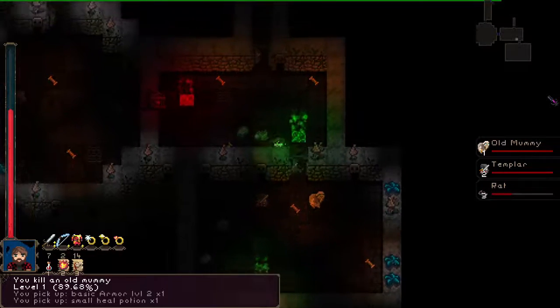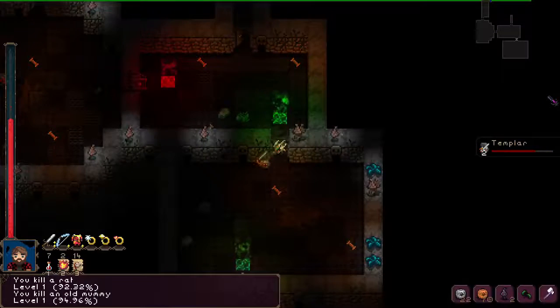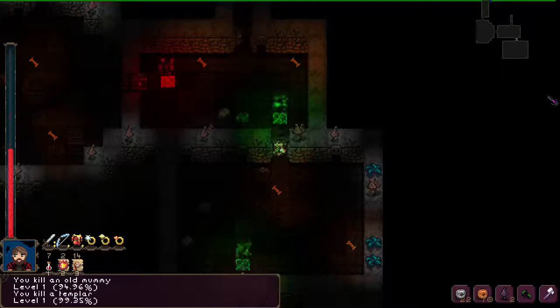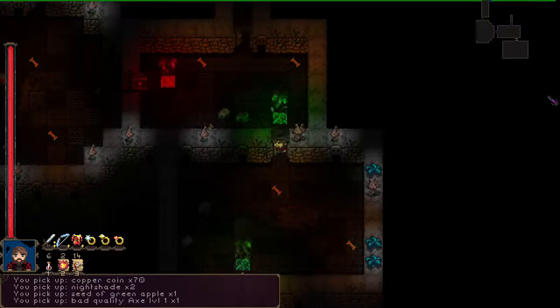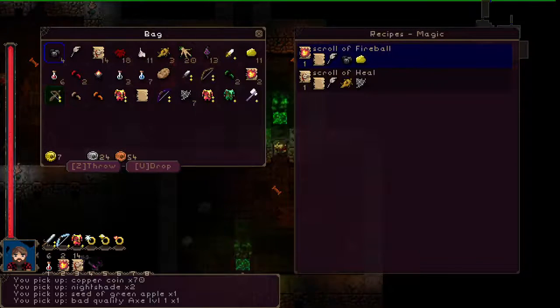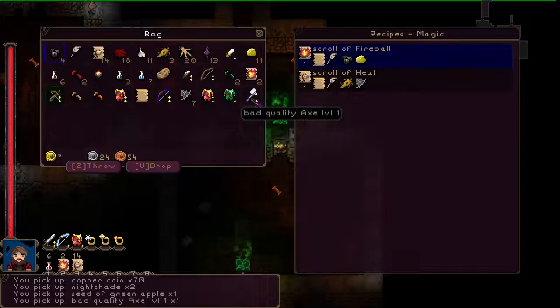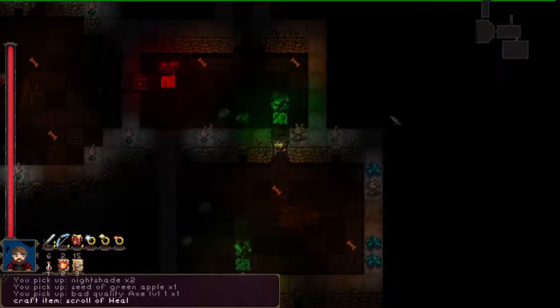Right, let's funnel them. Funnel! There we go. Ow, ow, ow, ow. Right, heal. And pick up. I think I picked up some good stuff. Basic armor level 2. Oh, fuck's sake. It's actually getting worse. I've got a bad quality axe and all. Terrid! Right, okay.